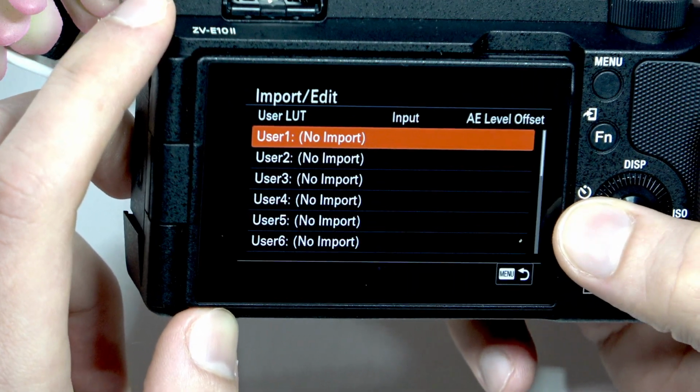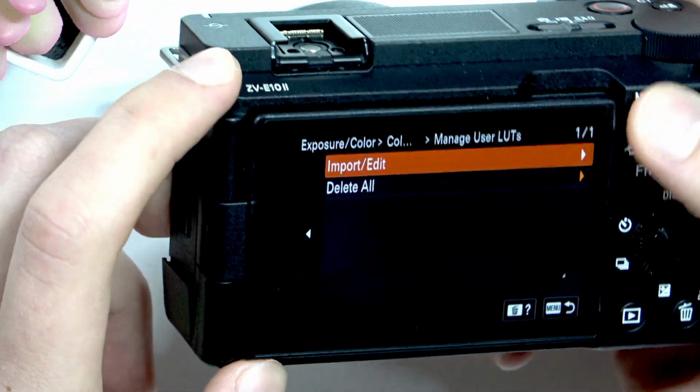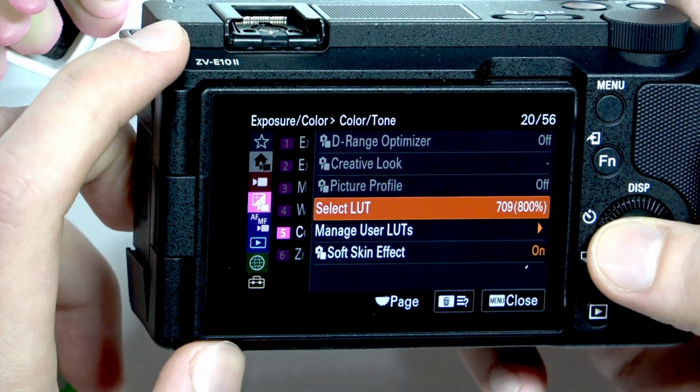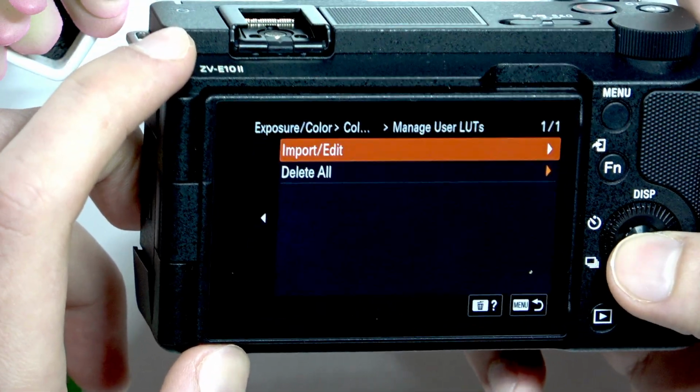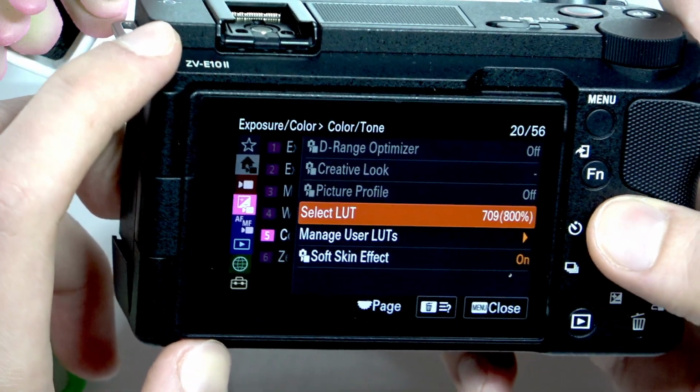Click OK, and then you'll be able to switch to that LUT in the menu I showed you previously, which is select LUT. And we also have a delete all button to delete all the custom LUTs.